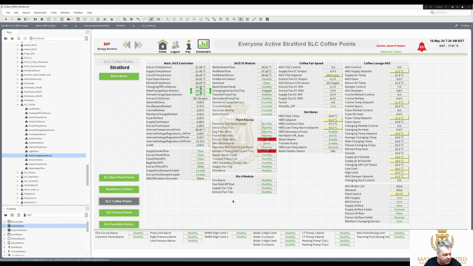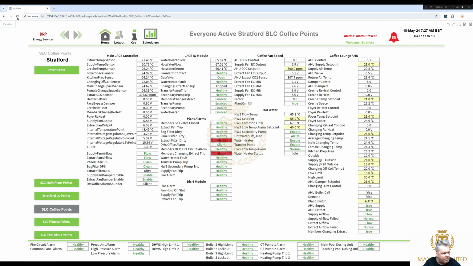And then we go to history and supply temp sensor is that one. History. I'll show you something else as well. Let me just close that. Let me just save that. Let me bring across this again. Let's blow it up so it's big. Refresh.